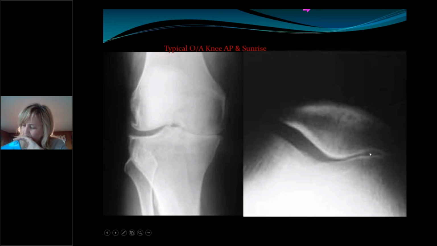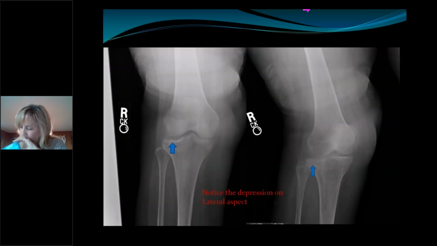So this person, even though they're younger, has significant maltracking of the patella, or they have some patellofemoral syndrome, pain going up and down steps. A lot of times a tracker brace or a knee immobilizer, or knee brace, can help with that. Certainly physical therapy with vastus medialis obliquus (VMO) exercises. So there are a couple of different reasons for knee pain, looking at these two starkly different x-rays.